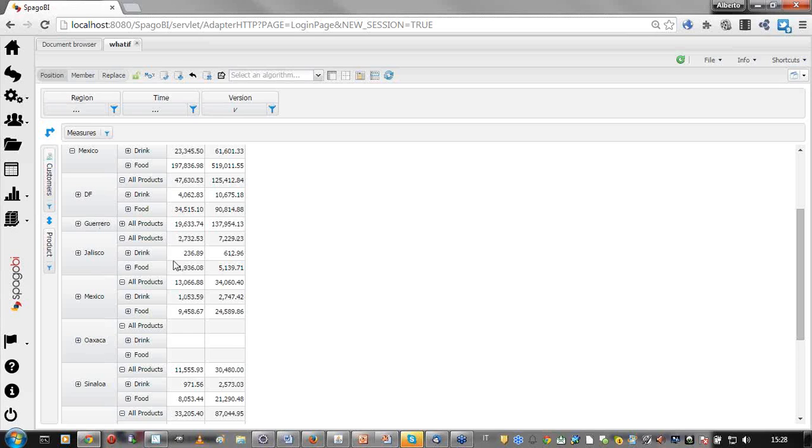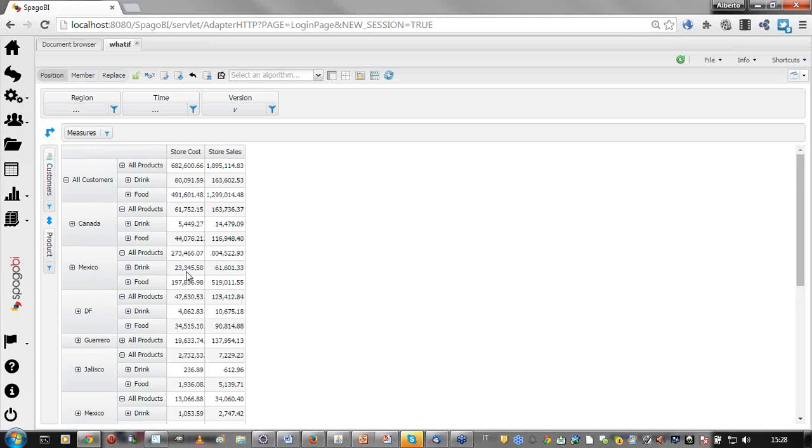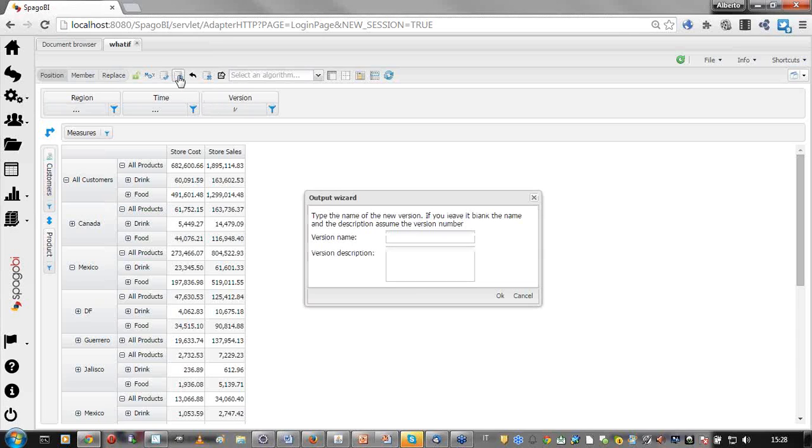When you have finished creating your scenario, you can say, okay, I've done. So what I can do is save my modification, because at that moment the modifications are just in memory. Now you can persist them into the database, and to do that you just have to click on save. In this way you save the data in the version we are looking at this moment, for instance in my case version V. But if I want to create another version, I have to click on save as, and it saves the data into another version. So what the engine does is create a copy of the data in the database, creating a new version.